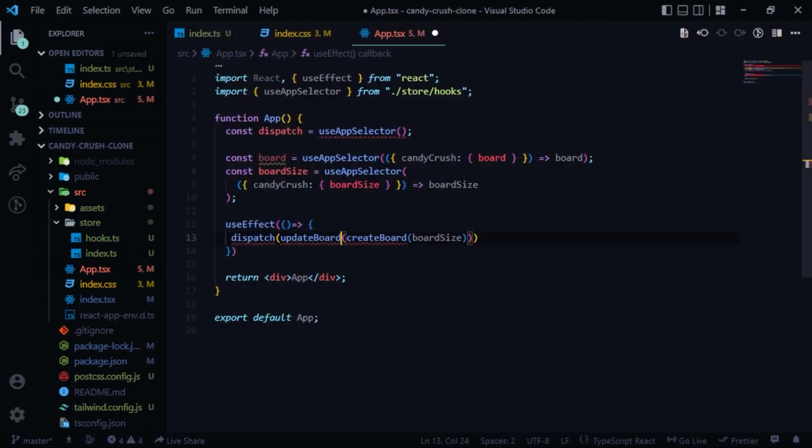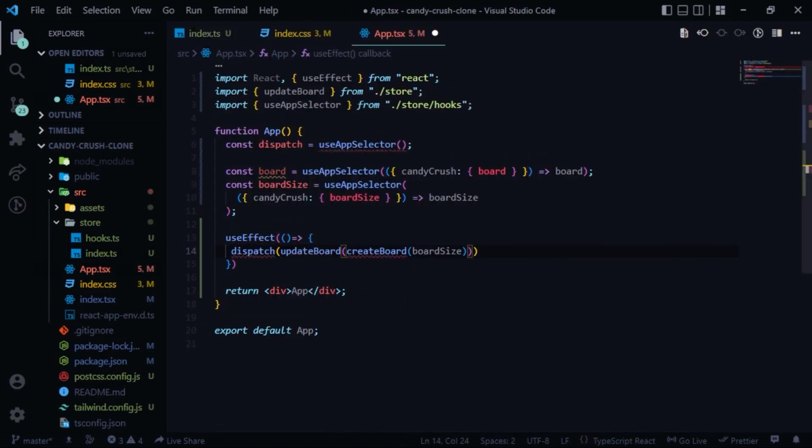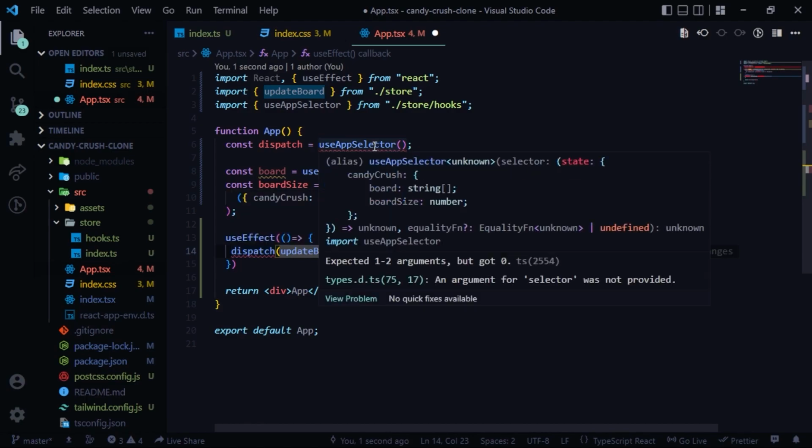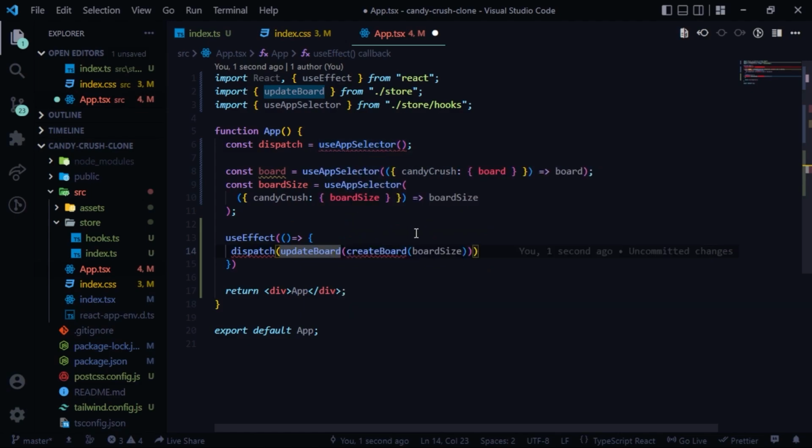That's it. Now let's import this here, updateBoard. Okay, so what is this error inside the dispatch? Dispatch is of type unknown. So we have to create this createBoard.